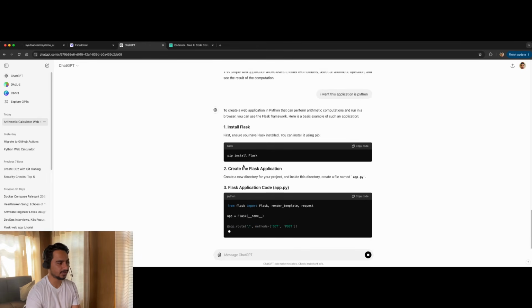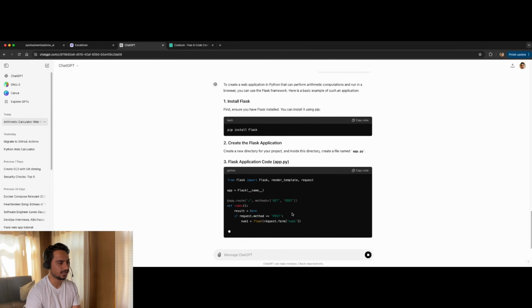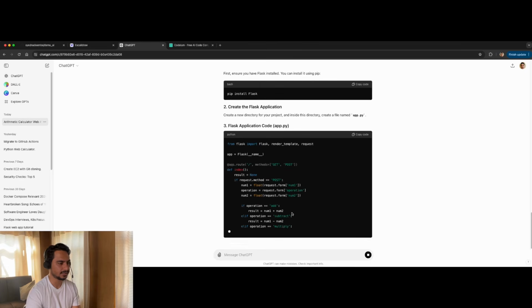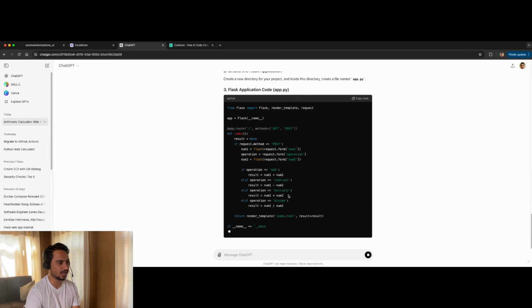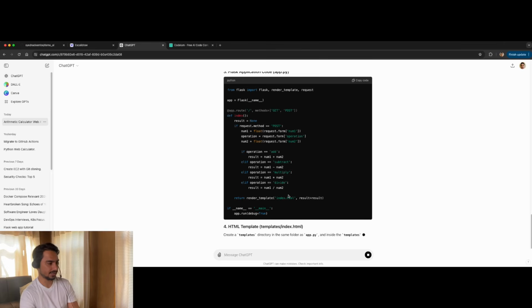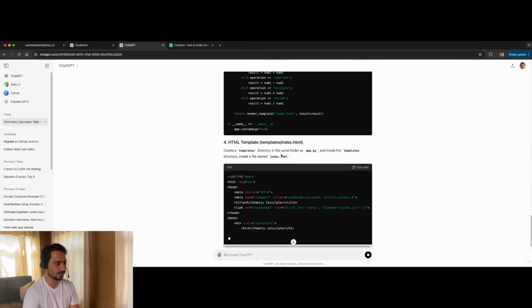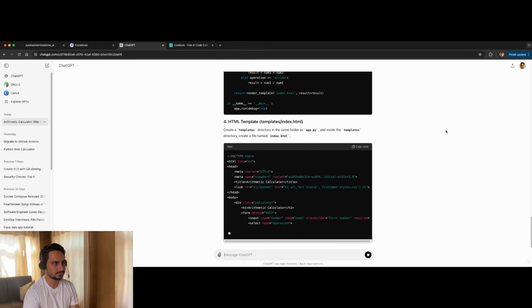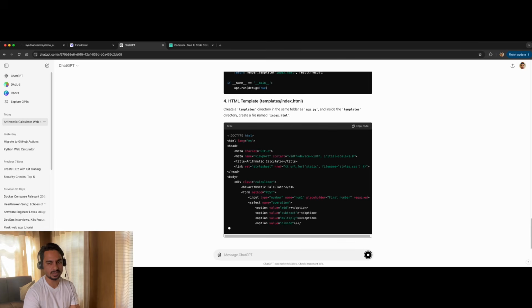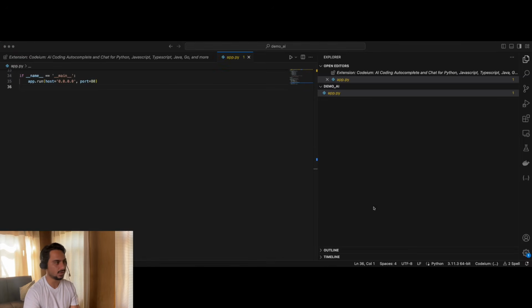This guy is also giving us the result in Flask, and again, it's more or less the same. You can just understand if there are any changes that are needed. It's saying that, hey, put the templates inside here, index.html, so create a folder structure. Same thing this tool is able to give us, but with this tool, what we have in addition is that we have the concept of context, all right?